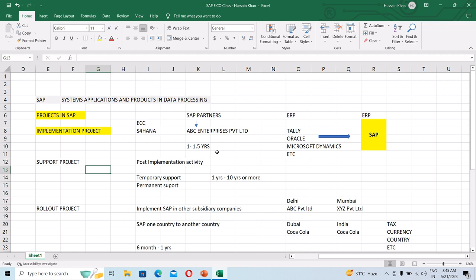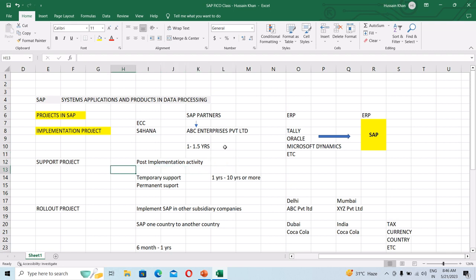Once the company has decided, okay, fine, we're going to get this implemented, normally it depends on the size of the company how much time it would take. Normally it can take from 1 year to 1.5 or 2 years to get the complete SAP setup for that organization. So that was about the implementation project. Let's move on to the support project.